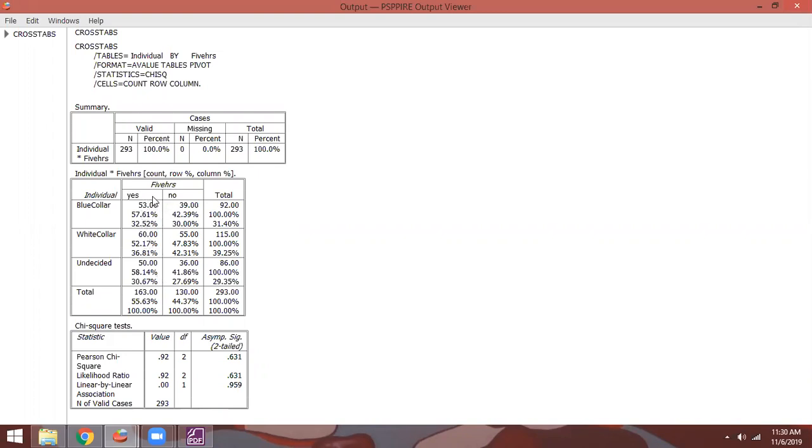So if I were reporting of my volunteers that were able to commit to 5 hours or more, 32.2% were blue collar, 36.8% were white collar, and 30.7% were undecided. Okay, and so I can go back and let me do that.